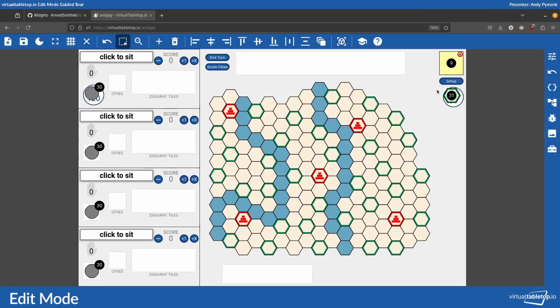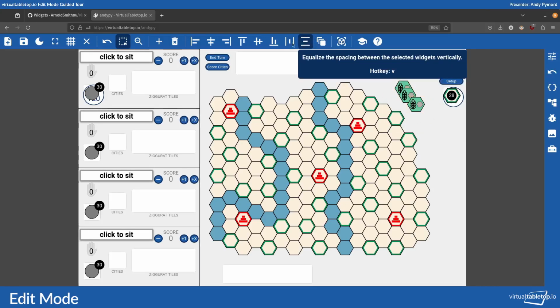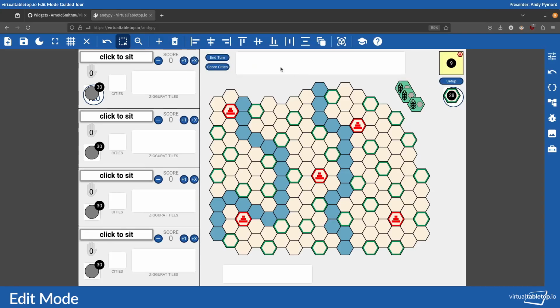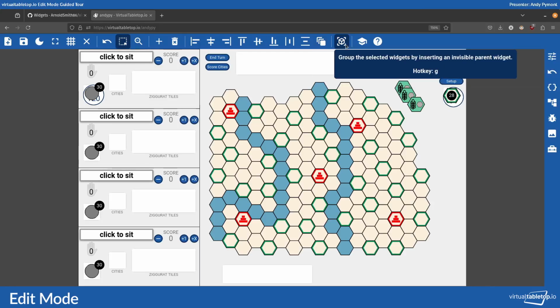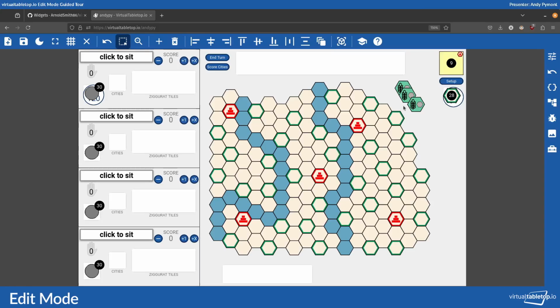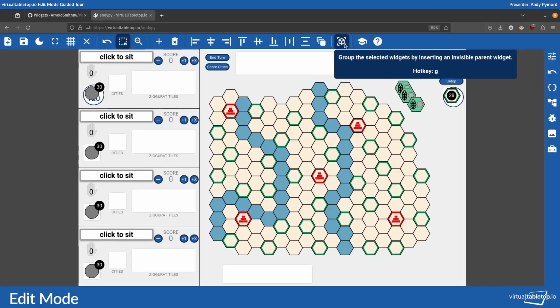And then similarly with this one, if your tiles are stacked like this, then you can use this button to instead stack them nicely like that. So these just help you do things that are a bit harder to do by hand, just dragging things around. And then we've got groups, so you can group things and it'll create an invisible parent for those things. We won't worry too much about that now, but effectively it just allows you to create a group of objects. But I think that's probably a topic to dig into more as you get into more detail with things.